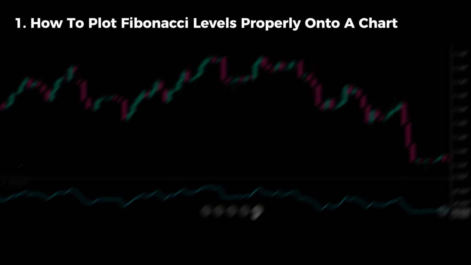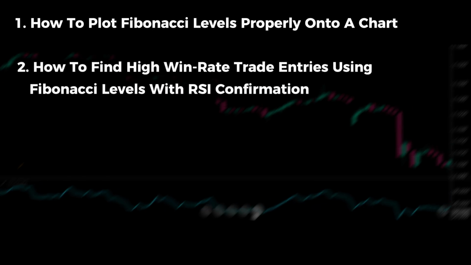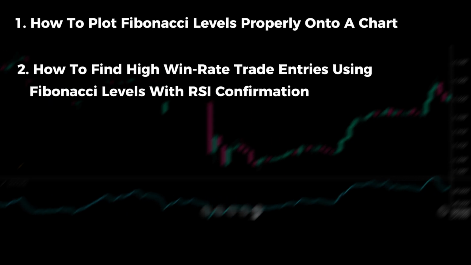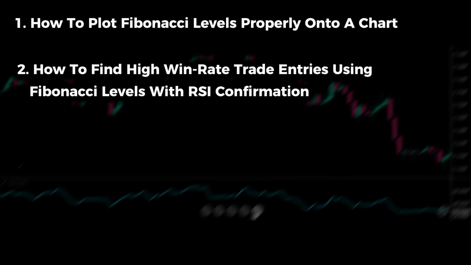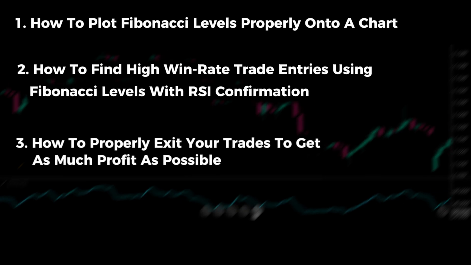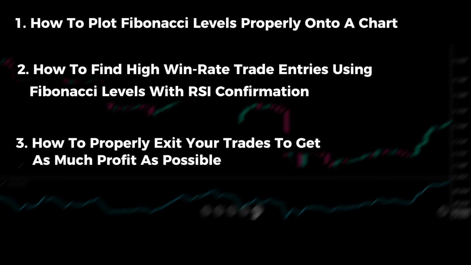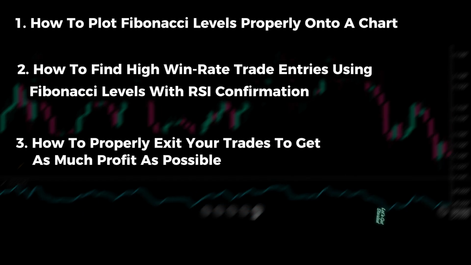First, how to plot Fibonacci levels properly onto a chart. Second, how to find high win rate trade entries using Fibonacci levels by combining them with RSI to confirm your trade setups. And third, how to properly exit your trades to get as much profit as possible. So without further ado, let's get started.